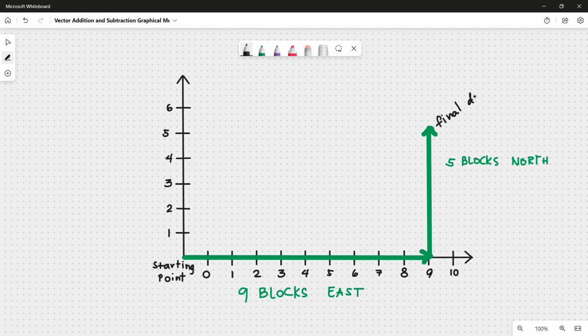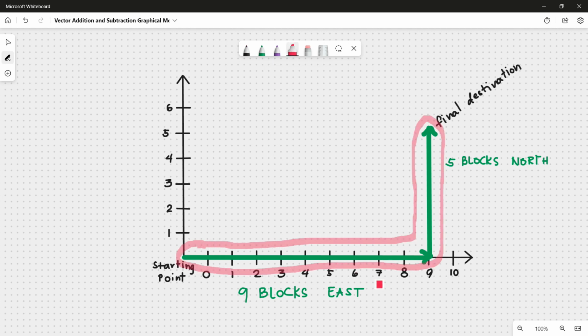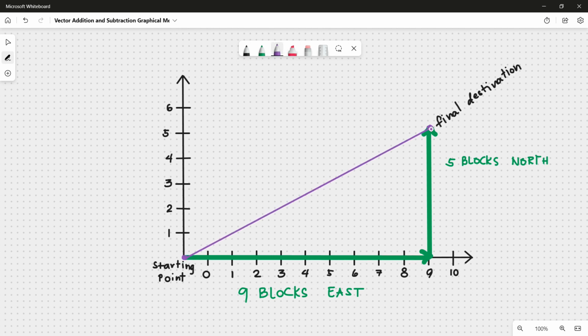Her total displacement does not match her path to her final destination. The displacement simply connects her starting point with her ending point using a straight line, which is the shortest distance. We use the notation that a boldface symbol such as D stands for a vector. Its magnitude is represented by the symbol in italics, D, and its direction is given by an angle represented by the symbol θ. Note that her displacement would be the same if she had begun by first walking 5 blocks north and then walking 9 blocks east.